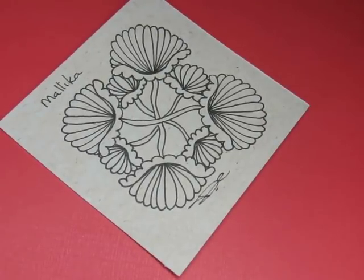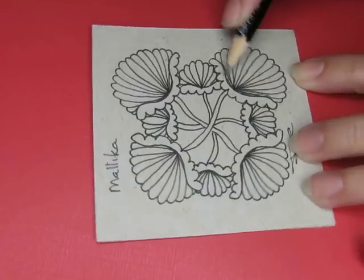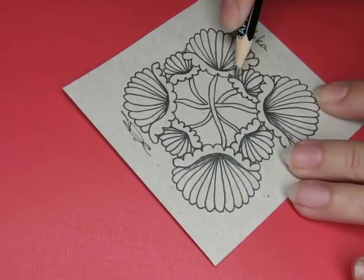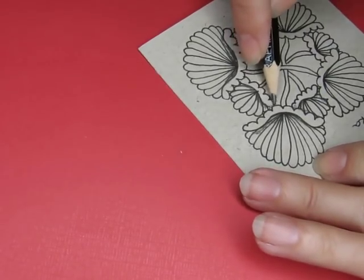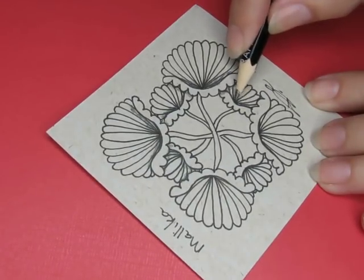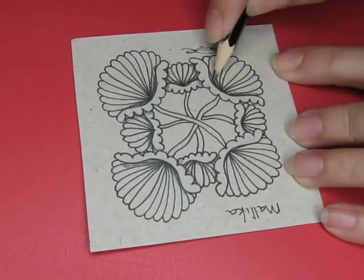That's really pretty. I'm wondering if I want to color it or just leave it like that in black and white. I don't know. Let's start with shading first, because that might make a difference as to what I decide to do. I think just right in there is really all it's going to need. Give it a good dimension, and then of course I'm going to want to do these little bits around where that one overlaps, like that. Some right there, some right in here, some right there. Some of it's more overlappy than others.